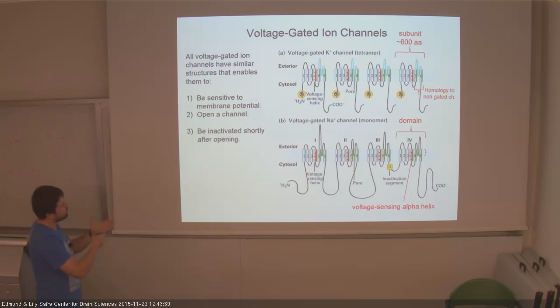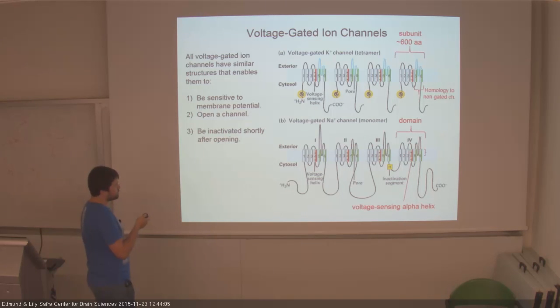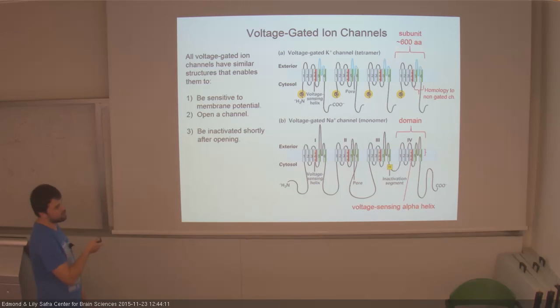This is a way to show in a spread out way the sodium channel, the same sodium channel that we saw before, which is composed of four domains, because it's actually the same molecule. The same molecule has these four domains that are just repeated with small variations between them. They are very similar to what you will find in the voltage-gated potassium channel, where we call these subunits. So it is important to state the difference in nomenclature.